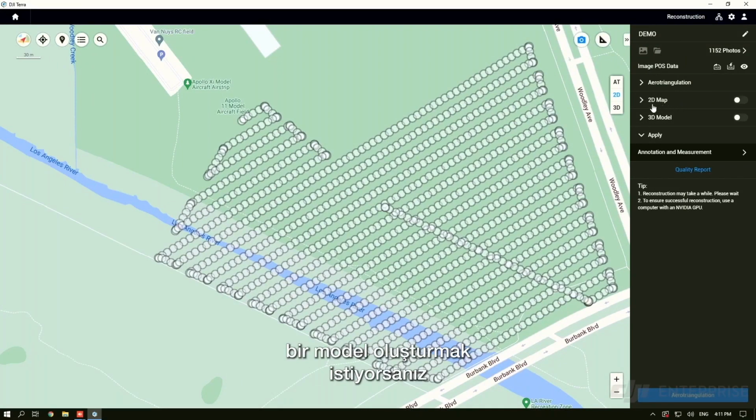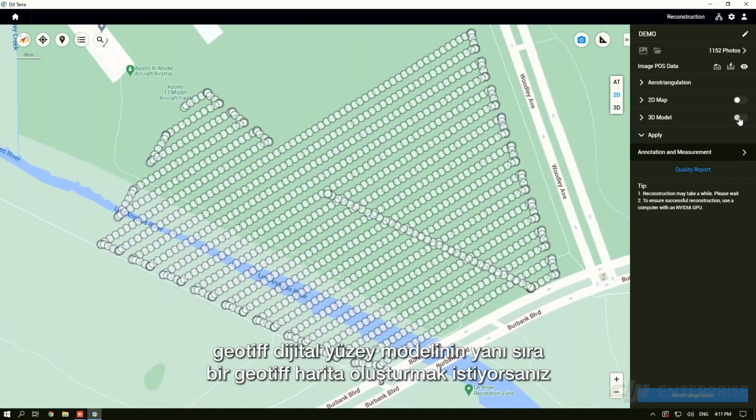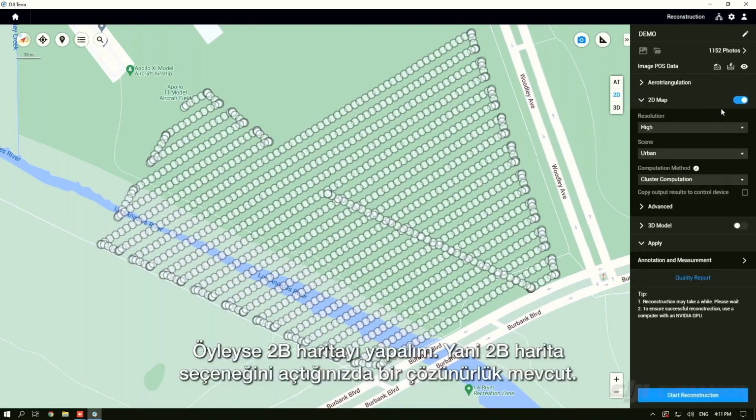On the bottom, if you want to generate a model of the scene, you will select 3D model. If you want to generate a GeoTIFF map, as well as the GeoTIFF digital surface model of the scene, you will select 2D map. Okay, so let's do the 2D map.